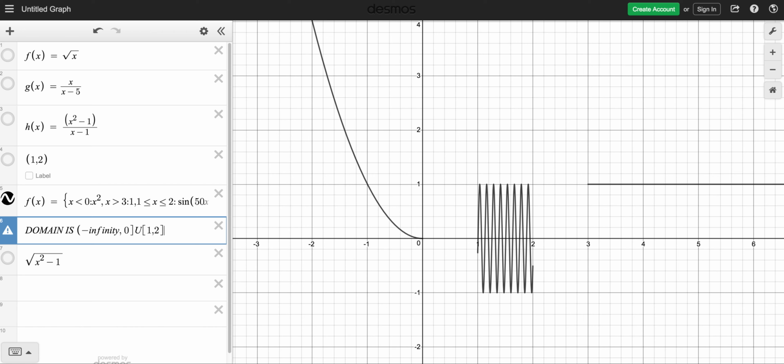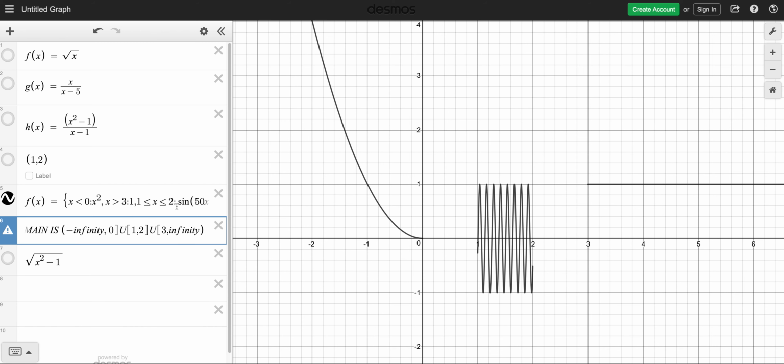I've used closed brackets here. It's kind of hard to tell in this picture that we're including the endpoints. That's not something to worry about. It'll be clear if you're asked to do that. And then finally, maybe from 3 to infinity.